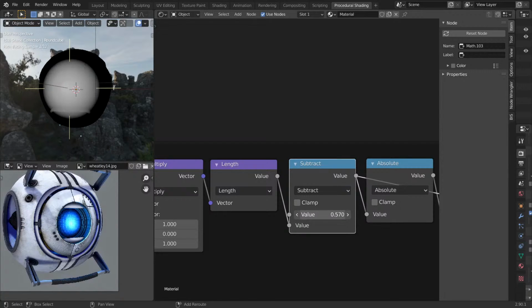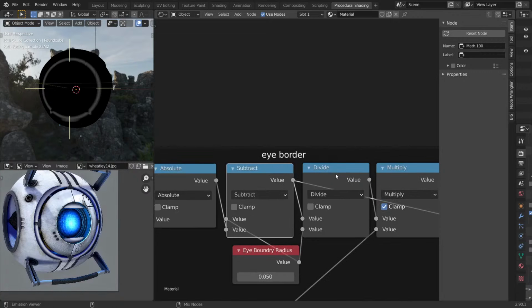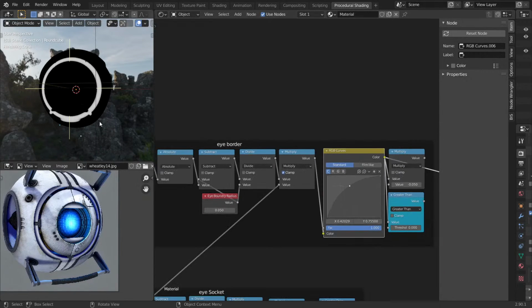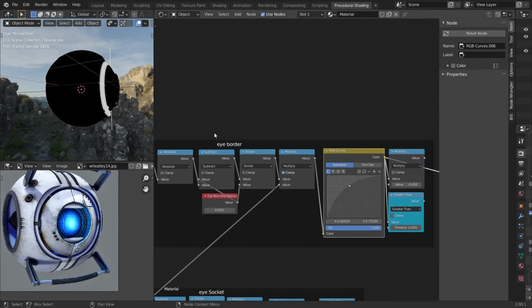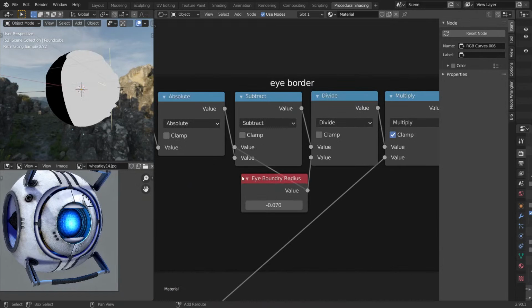Why am I not able to see that? Okay, I have this. Absolute, subtract, divide, multiply. Perfect. Except the boundary is too big, so let's decrease it to a really small one.